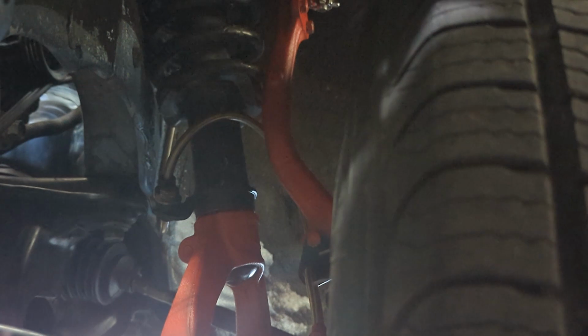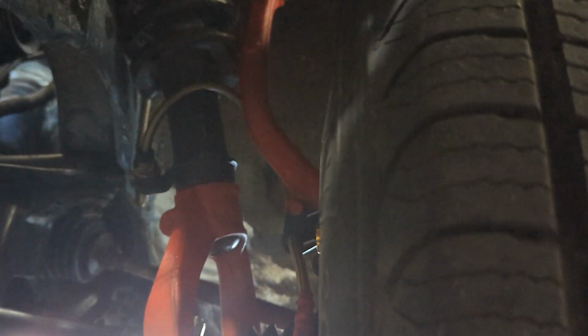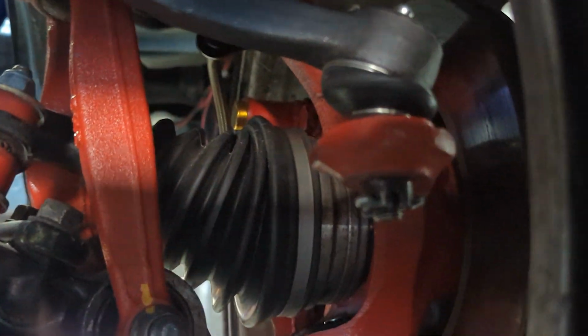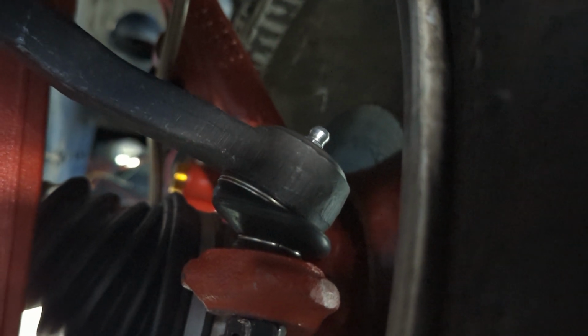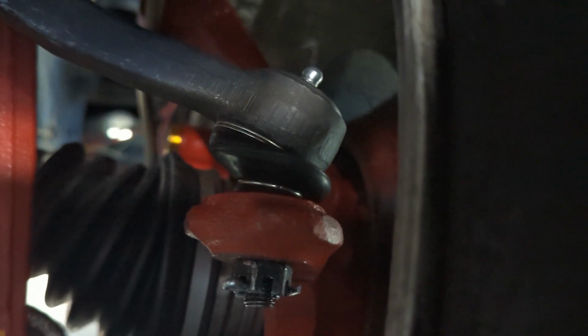Yeah, after adjusting it, I don't have too much of a gap. I'm back to where I was at before touching the shock there, the coil on the shock. So I think that's just where it's got to be to stay straight. I do need to get the tow arm here adjusted to get my steering right. Also, there's a Zerk fitting on the end of that. I need to go see Robert over there at PDH and get a grease gun and put some grease in there. I don't know if there's any grease at all. But Robert, if you're watching, I'm gonna come see you. Get the grease gun ready.